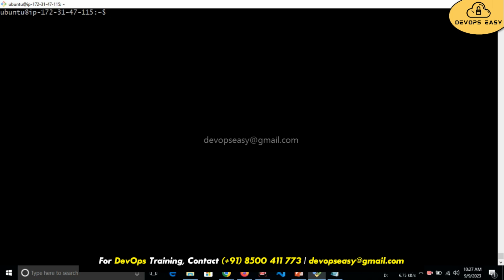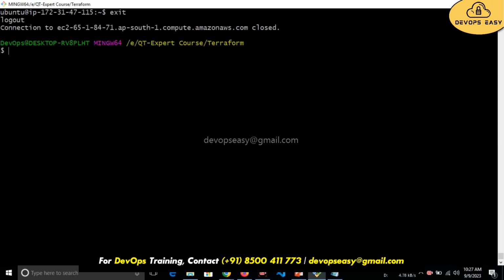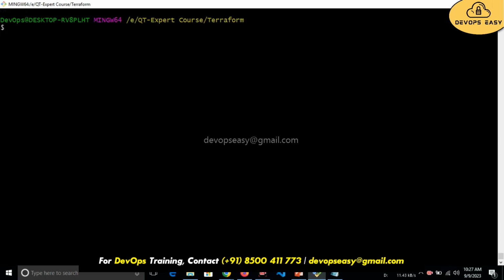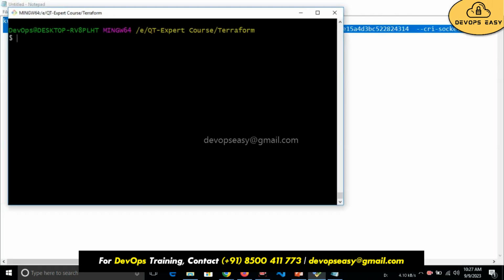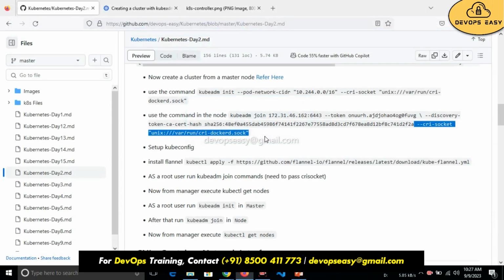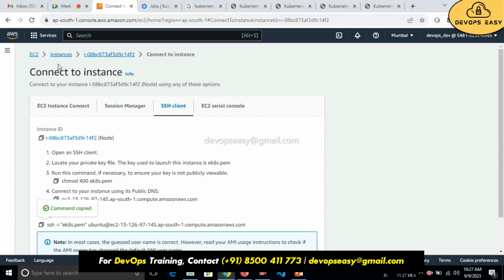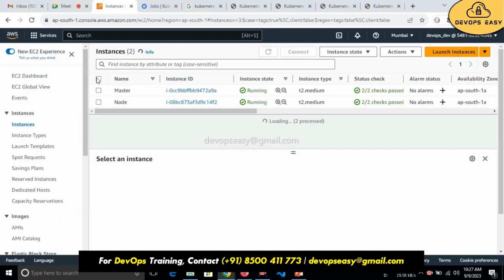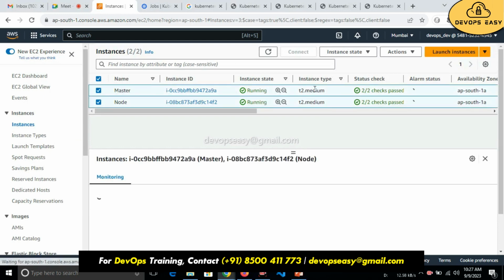So this is the complete Kubernetes cluster setup. Now I will exit. If you want to practice Kubernetes, just stop the server and practice after a few hours.